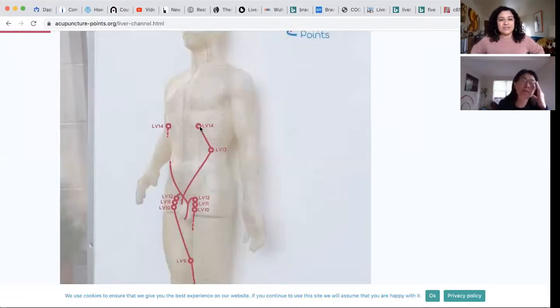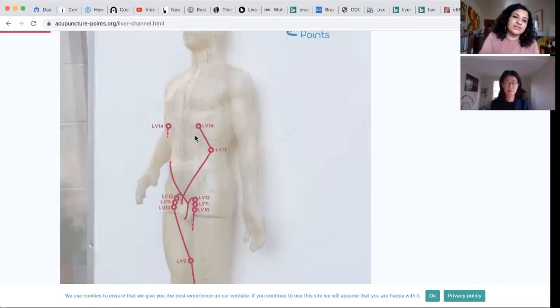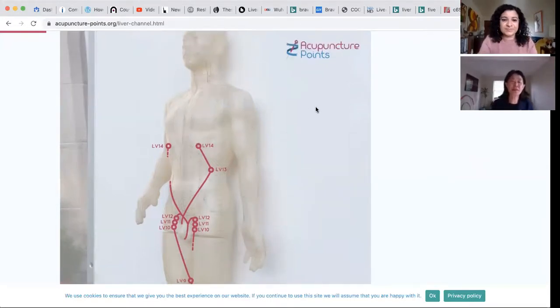If we're doing palpation in the clinic, that can be a tender point. When I was an acupuncture intern, I would treat this a lot, especially with asthmatic patients. This is the diaphragm area. To release and relax this area allowed the lung qi to descend too, I noticed. So yeah, liver 14 is a very important point.